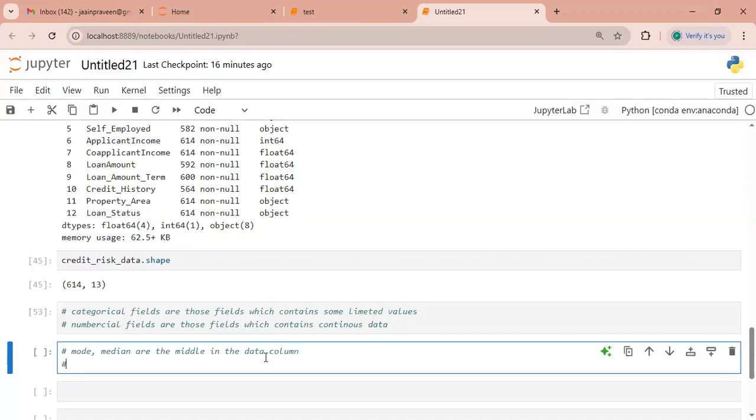The difference being, mode is used for categorical variables and median is used in case of numerical variables.